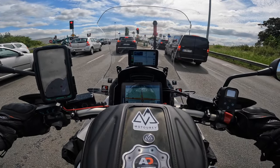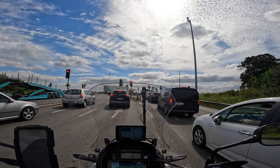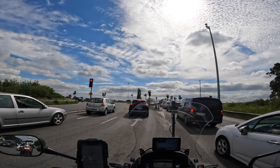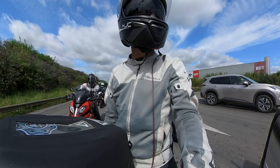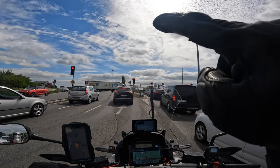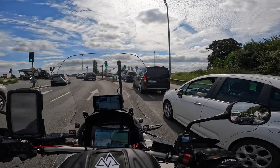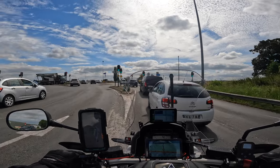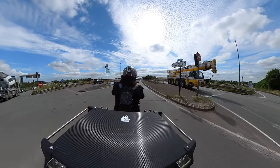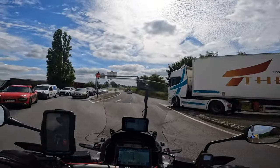Which one are we? First exit, so it's the car. We want to go straight over, but I think we need to get over here. Get in the other line, if somebody can block it off. It's over in this one, I think. Clear, Greg. I think it says first exit coming up here, so that would be this one straight over. But there's two roads going straight over. I'd say it's this one, definitely. Yeah, this is the one. Come on, you boys.